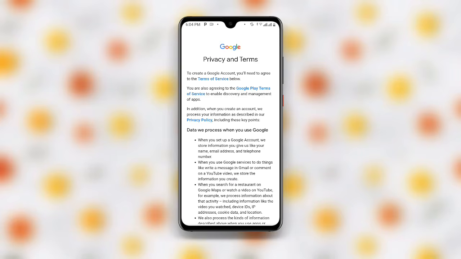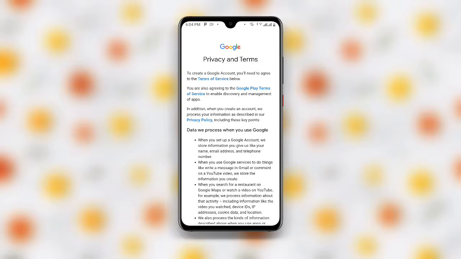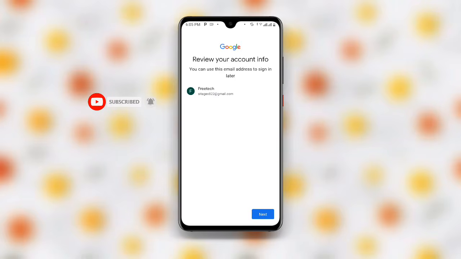Once you are almost done with the whole process, just do this, and with this process, with the temp mail, you can create unlimited accounts using this method without using your personal contact. So you can see over here, this is the account we selected, the address we copied from temp mail. Once you are done, you click on next, and as you can see, we didn't enter our contact in any of the process. So with this, you can easily create unlimited Gmail accounts without using your personal contact.